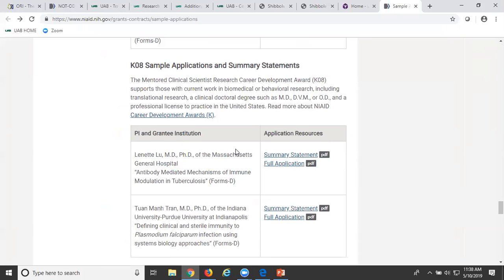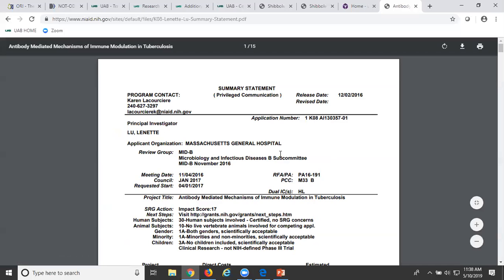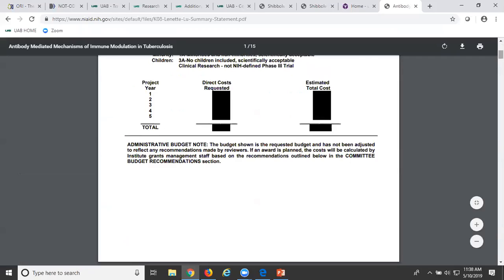Because the beauty of this site is that you also get the summary statement. The summary statement is provided to the applicant following the review, right? It has all the nitty-gritty details of what the reviewers thought about the grant. But it also has a statement about the RCR training. So you saw the pretty abbreviated blurb that this person had included with his or her submission. Here's what the reviewer said. We're going to go all the way down.